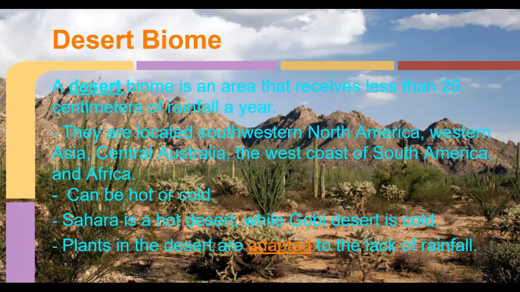Plants in the desert must be adapted to the lack of rainfall. Well, you think of cactuses, so they have needles. Needles prevent water loss. Needles prevent animals from eating you. Cacti often have very wide branching roots that go very, very far and very, very thin under the soil. Why? Well, they absorb the water as soon as it hits. If it's dew, if it's anything that hits the soil as far as moisture goes, they suck it up and they store it in their thick stems. Well, the thick stems are often covered with a waxy covering to protect them.